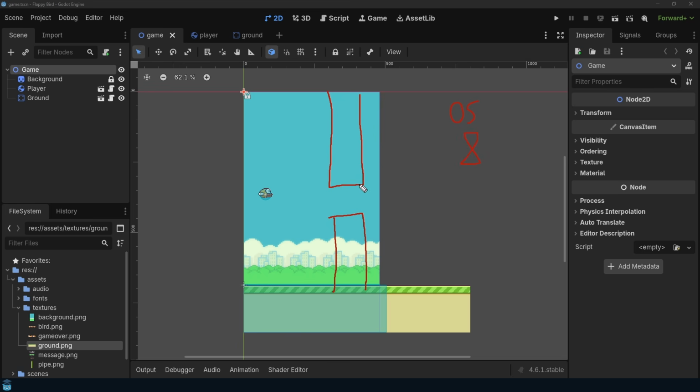Inside of the obstacle scene, we're going to have two Area2Ds for the pipes. These are going to detect when the player touches them, and then they're going to essentially kill the player. The scene itself is going to be a CharacterBody2D that we're going to move to the left. In the middle, we're going to have another Area2D in order to detect when the player goes through the pipes so that the player can score. That is the plan. Let's go ahead and create a new scene.